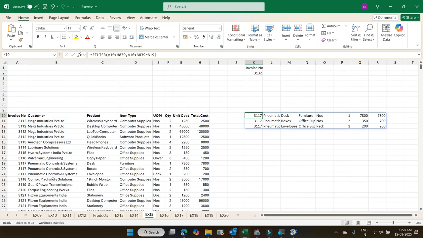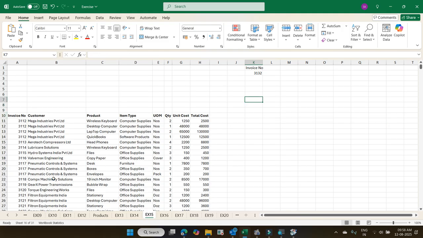Now, with the help of this, same sheet, new sheet, or same area, different area, I want you to try this. Apply the filter. Filter the table where total cost is greater than something, let us say something like 50,000.